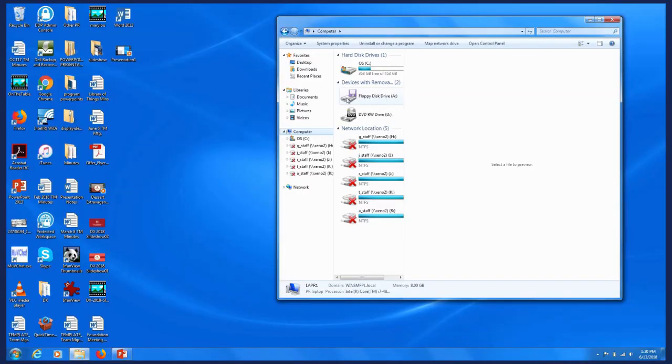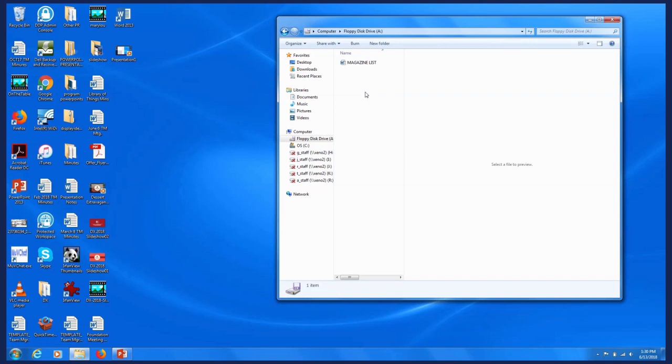So what you do then is you can put a floppy disk in it. Maybe it has your dissertation from 1999. And once the disk is in there, it just snaps in. You can double click the drive, and then it should show you what's in there. This happens to be a list of magazines that we subscribed to at one time. If I double click this, it will open.